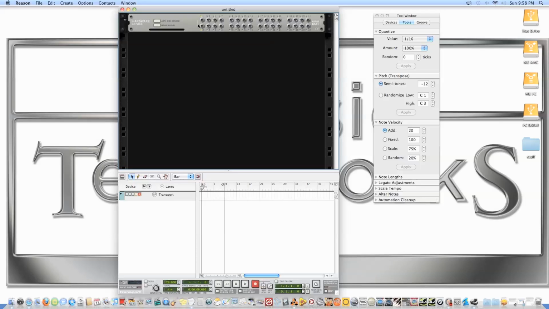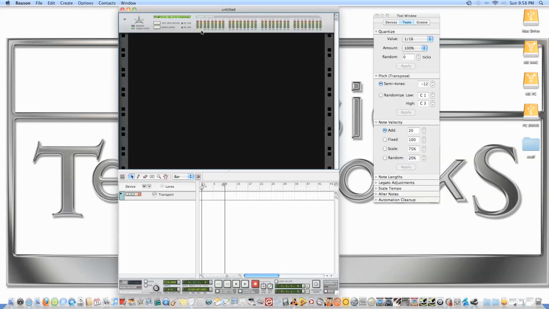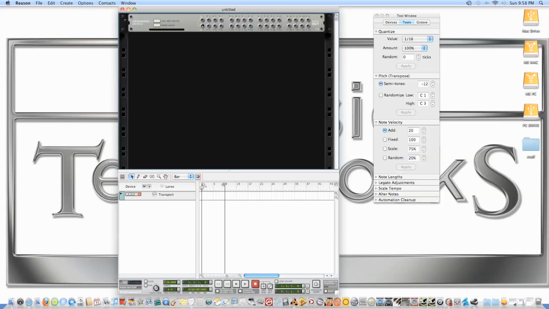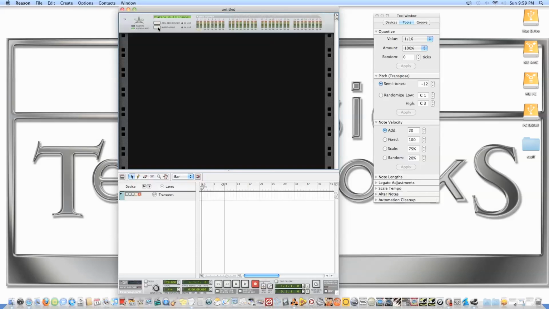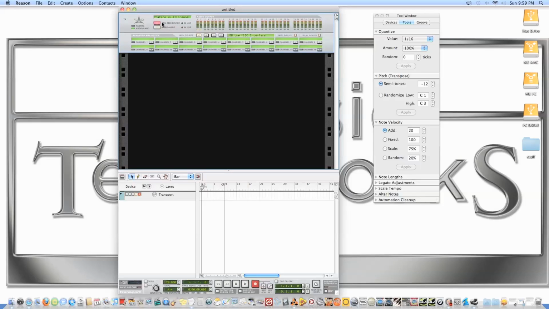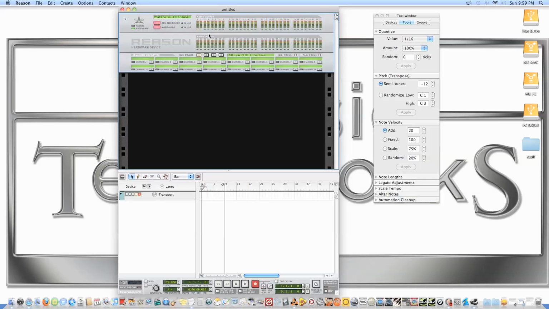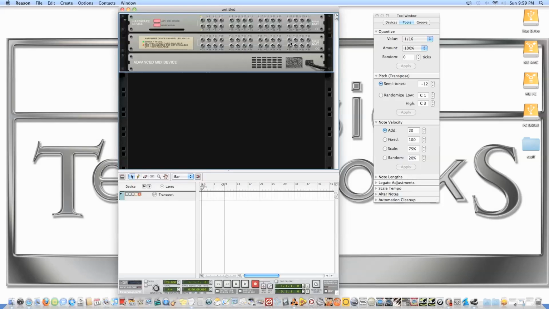All right. If I had an actual mixer, I could route everything out of here into that mixer, but this is also used for ReWire. Okay, so you can send up to 64 audio streams. If I click there, that's my MIDI. Okay, you can send up to 64 audio streams out of Reason into a DAW or to an external mixer as well. All right.